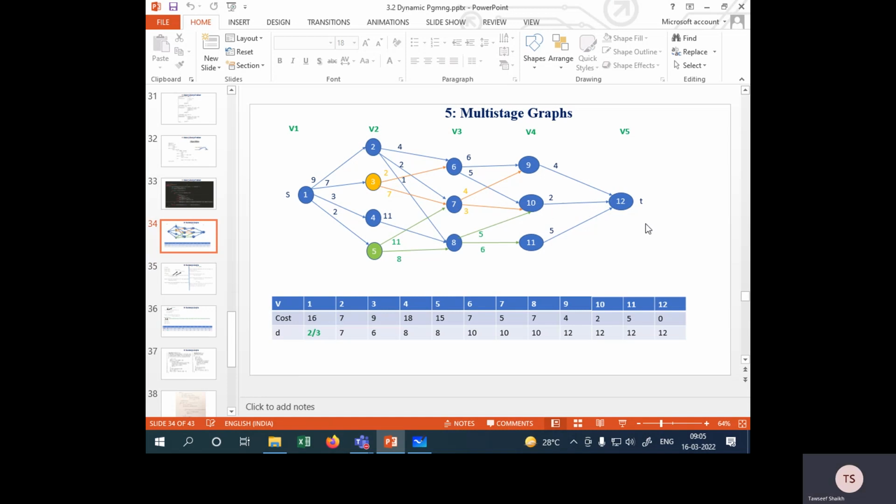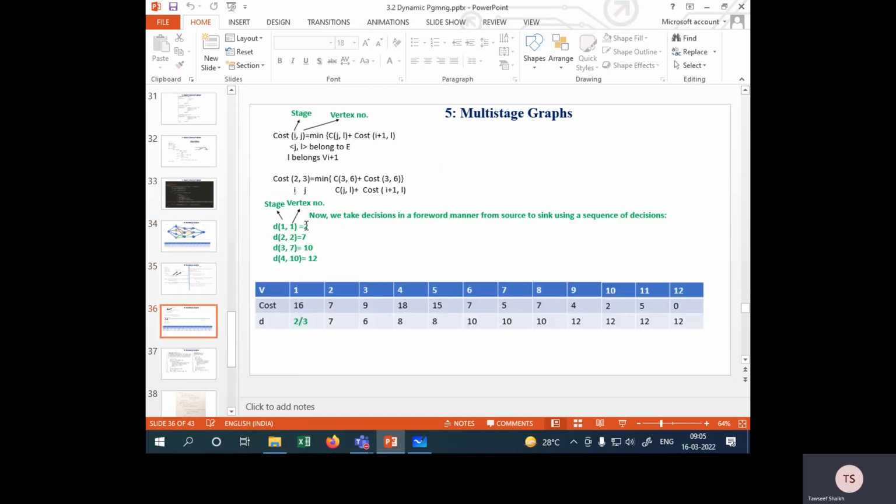So 16 was the minimum. Now you can choose the path also via node 3. It's one and the same thing. So this we have taken when we took the node 2 from stage 2nd. So we can take the node 3 from stage 2nd, means via this node 3 we can also reach node 12 using this same formula, and that path will again result in the minimum cost of 16.